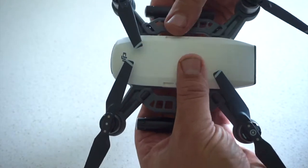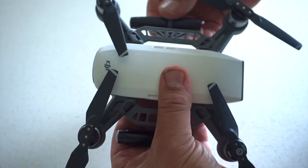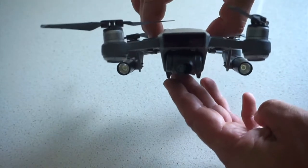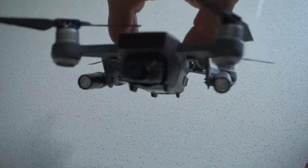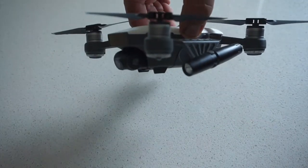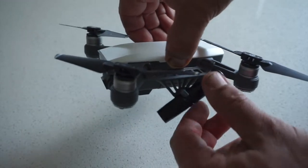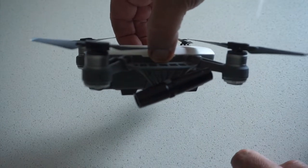You actually have to really pull them to get them off. So they clip into place, and you've got your lights being adjustable from the side there. And here we go, there's your lights there. Okay, that's about the maximum angle you can put them on before they start hitting whatever you sit the drone on. So maybe you can use them in combination with your legs to lift it off the ground if you wanted to. You can check my other videos for the PGYTech extended landing legs.